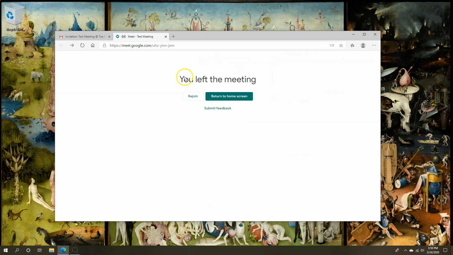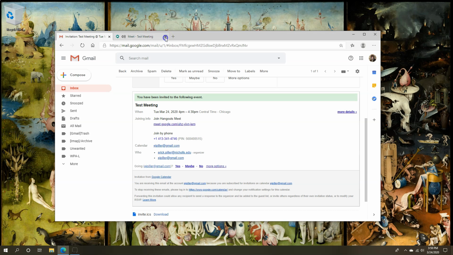I do want to show you the phone option just in case you need it. So this is fairly simple as well. If you don't have a set of headphones, or if you're just having problems with your computer, or you don't have internet access at the moment, but you're still somehow able to see this message, like maybe you saved it to your calendar, you can just dial this phone number, and then when prompted, type in this PIN, and that will allow you to join the meeting space via phone. Obviously, we won't be able to see you because there's no camera, but we will be able to hear you in the remote meeting.